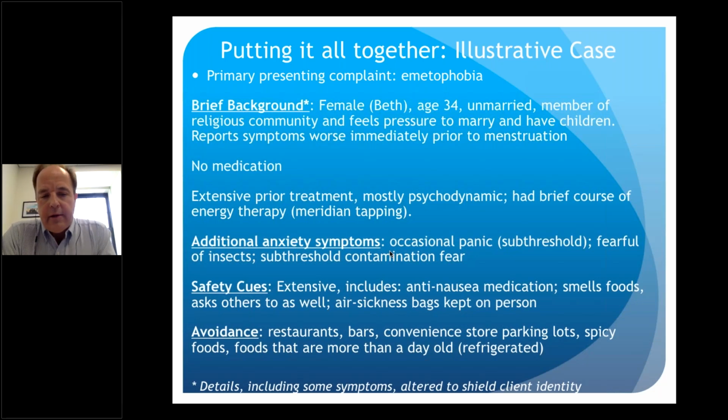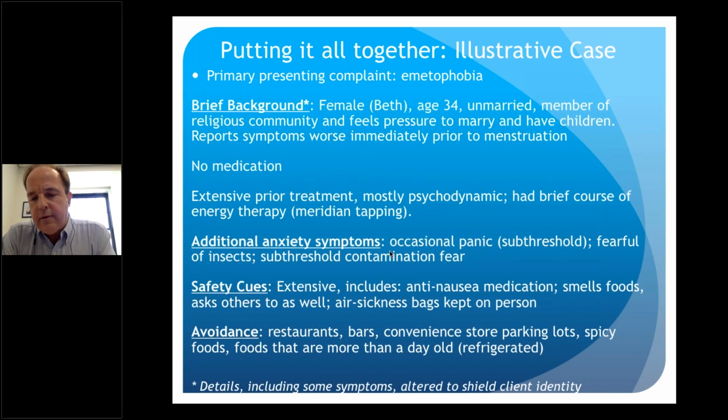She avoids a lot of places, or at least at the start of treatment, avoided a lot of places. She avoided restaurants extensively. She avoided bars. She avoided convenience store parking lots, particularly on weekends. If you guys are familiar with convenience store parking lots in some communities, late nights, they might be a place where some people might hang out, they might drink. Sometimes there might be high school students, at least the convenience stores in my town. This is what happens. And then sometimes people will vomit. And so vomit might be present, often not, but occasionally.